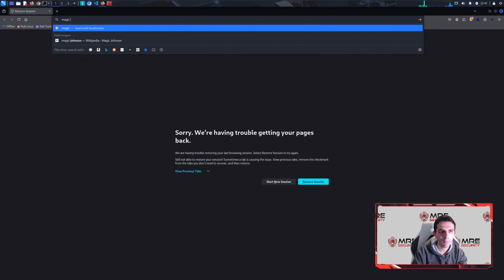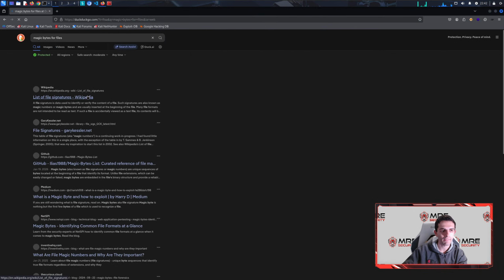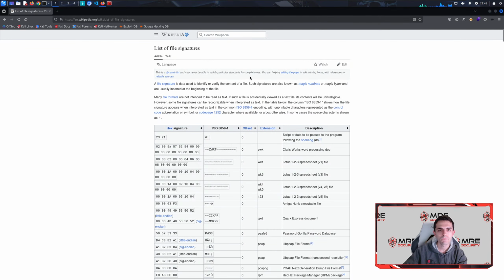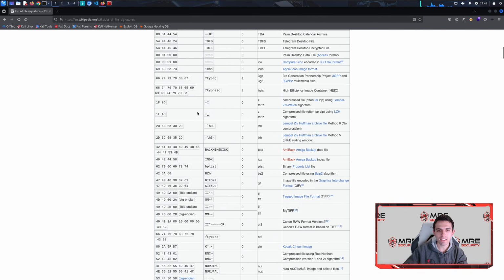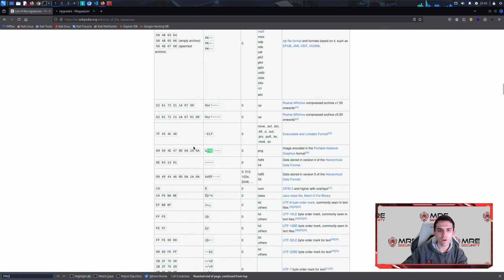So let's go to magic bytes for files. And I think it might have to be, nope, Wikipedia already shows it. That's okay. And these are the magic bytes for all the different kinds of files that you can possibly create on the web or just as a whole on the internet. And you can see all these different kinds of magic bytes. So for instance, if we go to, let's say, PNG, we can see here that there are a couple magic bytes that you're going to want to look for. And if these magic bytes aren't exact, then you know that you have something malicious or something potentially malicious, and you don't want to allow that to be uploaded to your server.